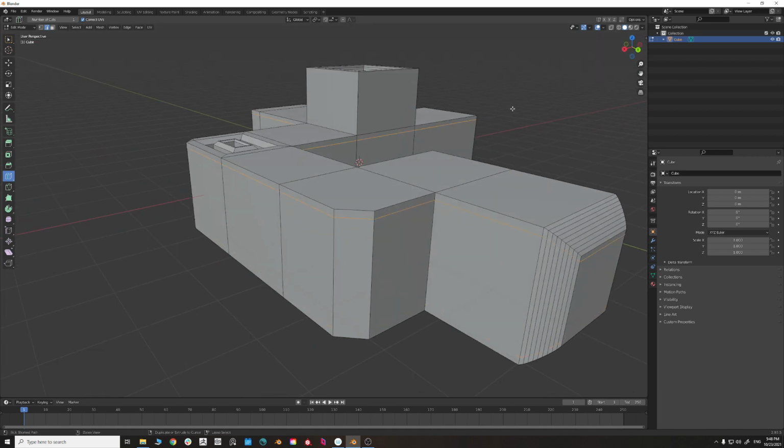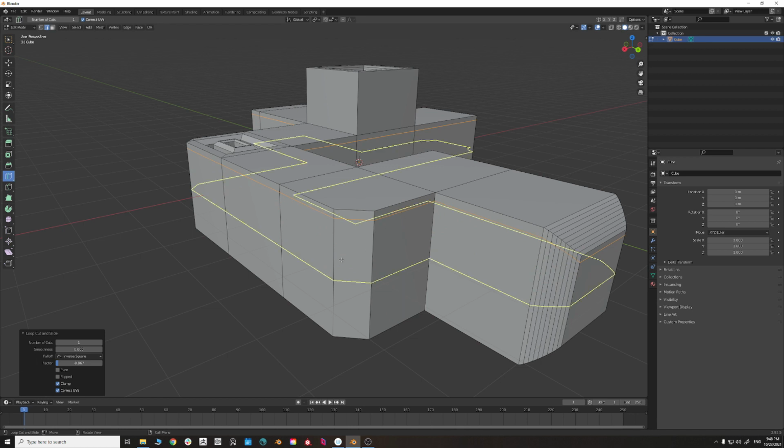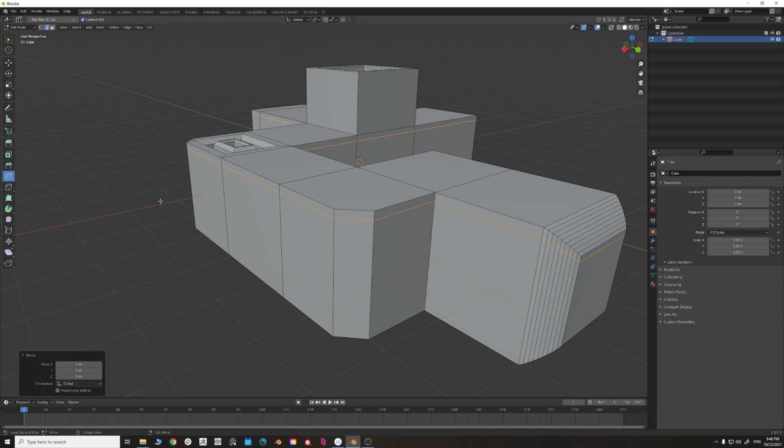Let's undo a couple of times. Let me add this one right here, this edge loop. Why would I want to add this edge loop right here? Well, let's say that I want to create kind of like a surrounding volume across like this, sort of like a hat kind of thing. You'll see what I'm talking about once I start doing it.